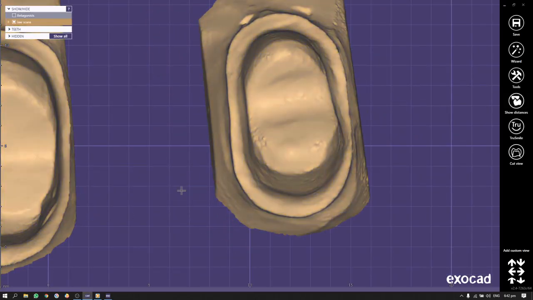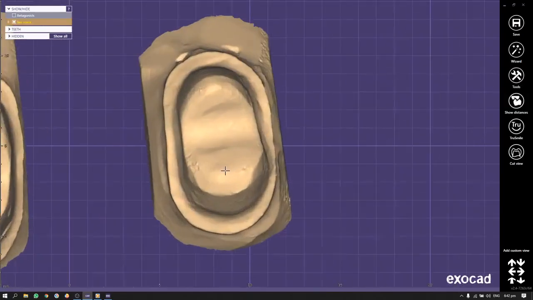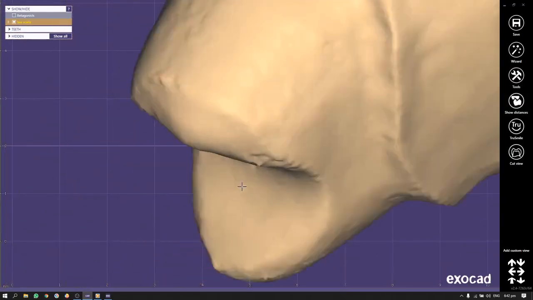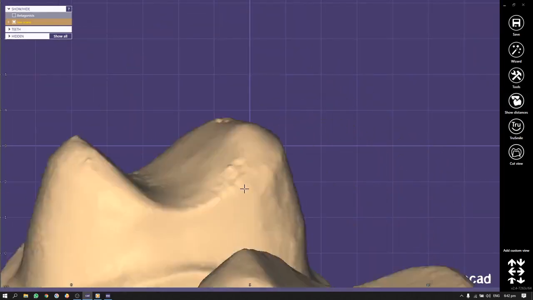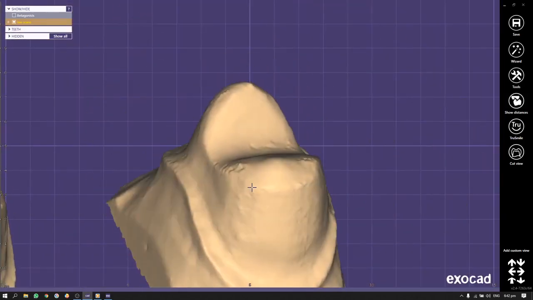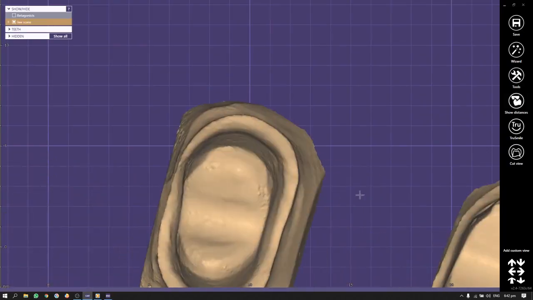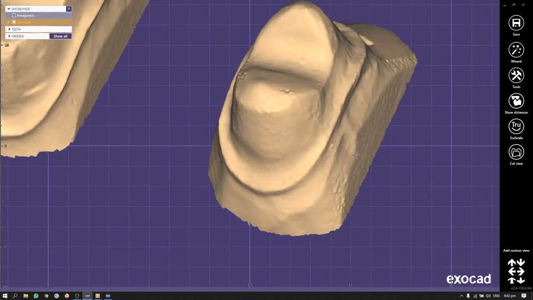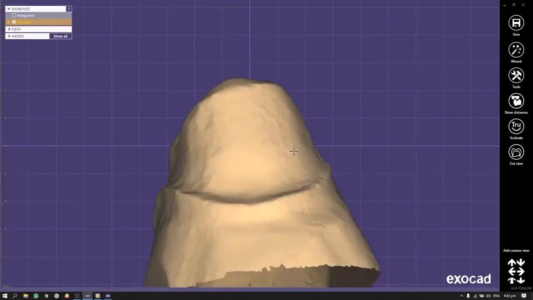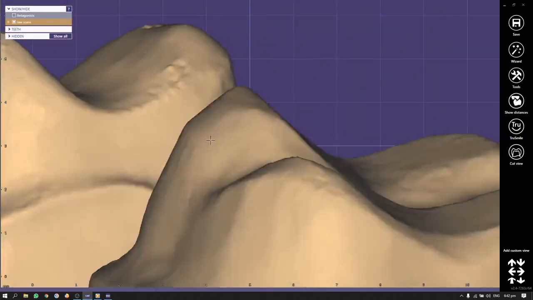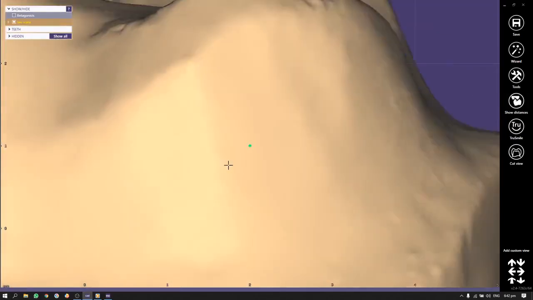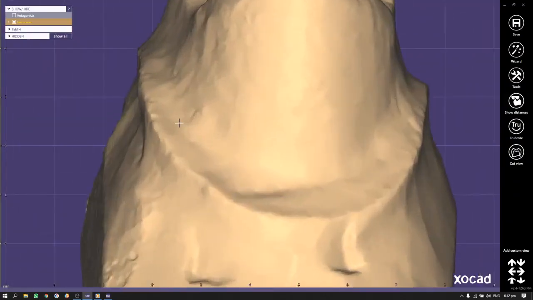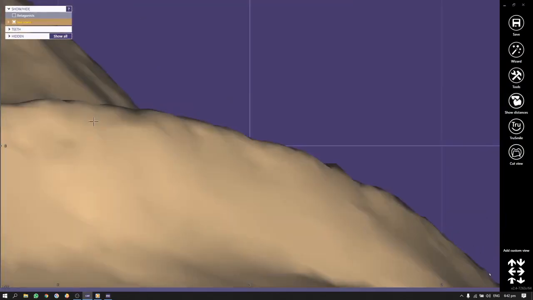We press OK. You can take notice that we have small artifacts on the plaster. It tells us that either scanning was made with an old device, it couldn't scan the plaster surface, or the model was wet, or there was too much light during the scanning, creating these artifacts. It's not very good because it can influence the sitting of the restoration on the model or in the mouth. So it's better to get even this flat surface without any distortions along the stamp. Also, if you increase the borders, you can see the serrated area.